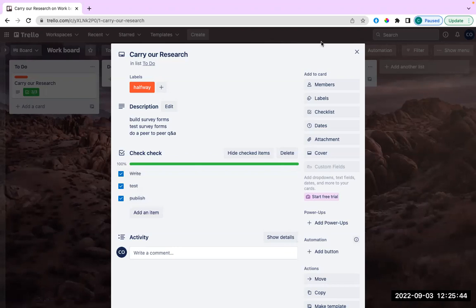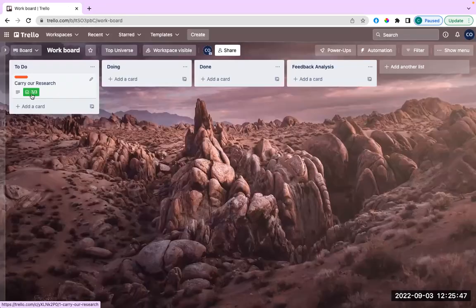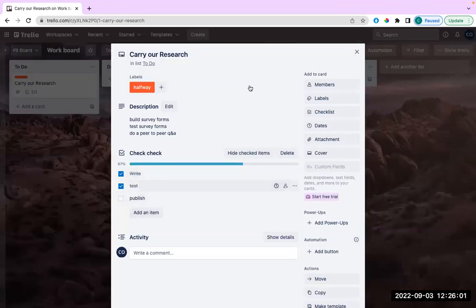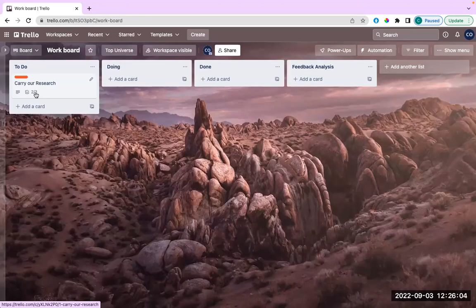Okay, if you come back to this place now, we'll see that we have this sign here. First of all, we have the text box to show that there is a description. You see, the card has a description, and we have the checklist item as well. So if it's not complete, if I remove this now, you'll see that it won't show the green color, to show that it's not complete, okay? Good. Now, there are other advanced tools that we can actually use to set the automation of all of this process, but I think that would be in another class, or for you to explore and grow towards, the automation of Trello. Now, let's go back. Okay, good.